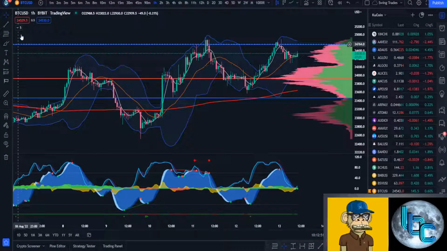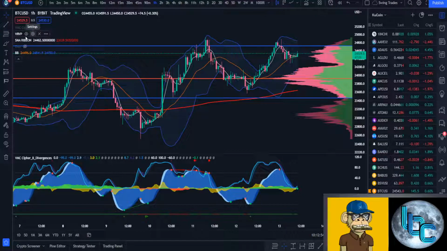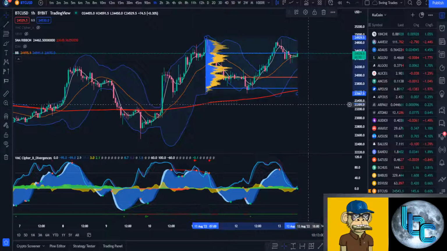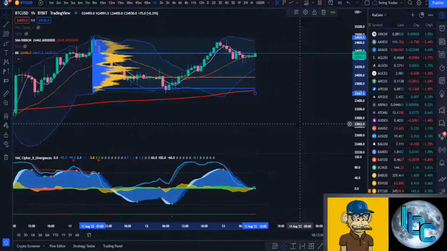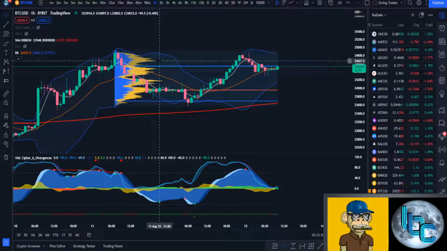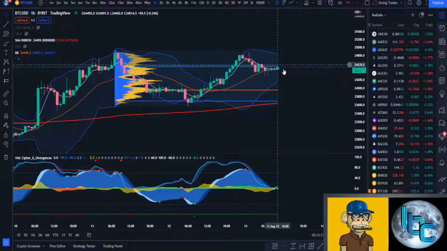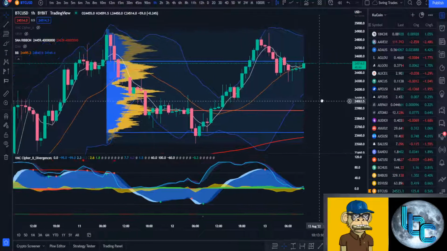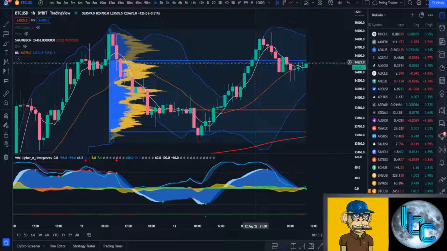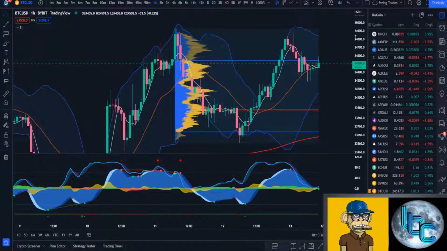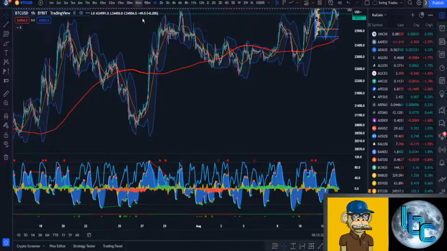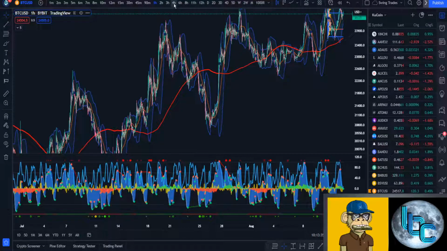I need to know this because the VPVR is going to be different. Let me turn this off and put on the fixed range, see if we get anything better in here. Let's look at this whole little cup and handle range and see what we got. It's right at the value area high on this range right now, and it got rejected from it. So there's that. Starting from the low of July 27th. Okay, let's take a look. Might be easier if I would have put this on a higher time frame.